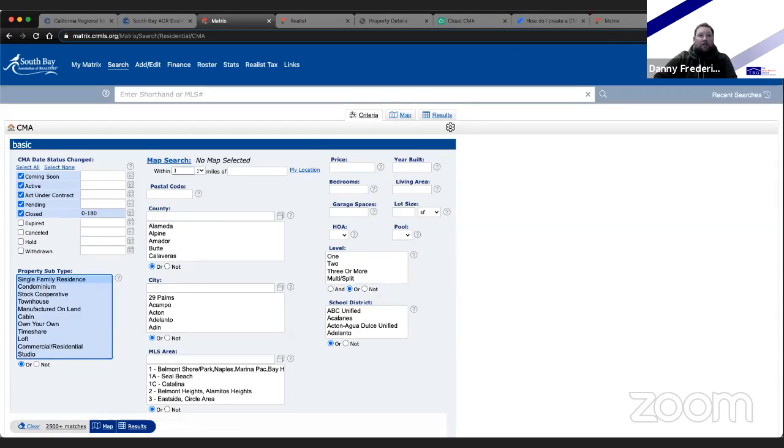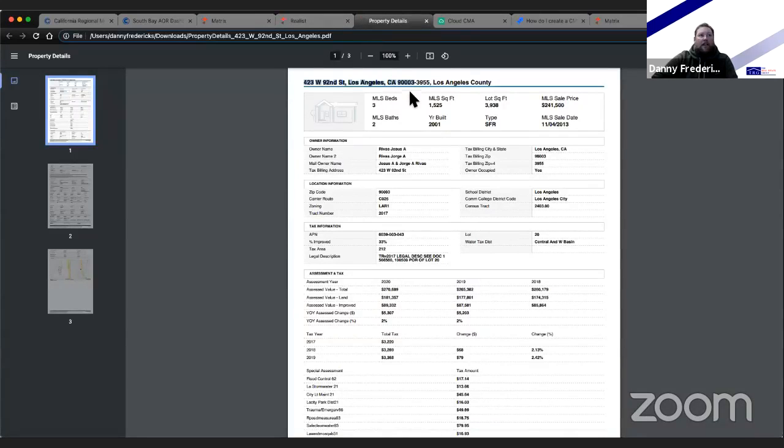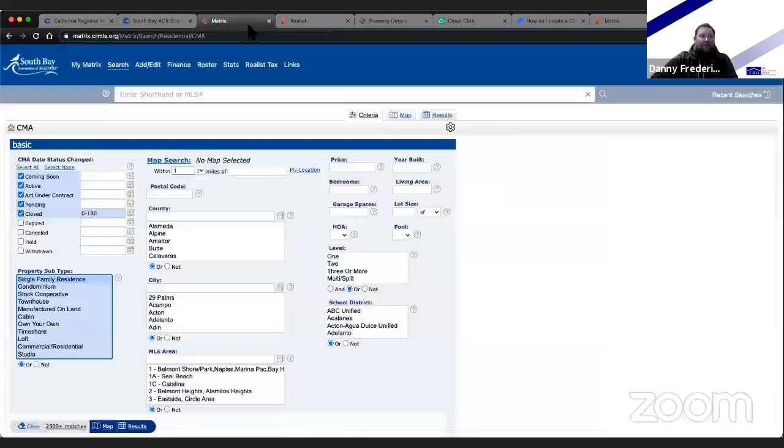Normally when I don't know the property, pull up our property details here, I just do it by zip code. That's a very easy thing for us to remember. So it's 90003. And you can already see at the bottom here, we have lots of matches still. Our living area is the total square footage of the building. So we had it at just over 1,500, almost 1,600. So I'm going to bracket it between about 1,350 to maybe 1,900 and see what that shows here for it.